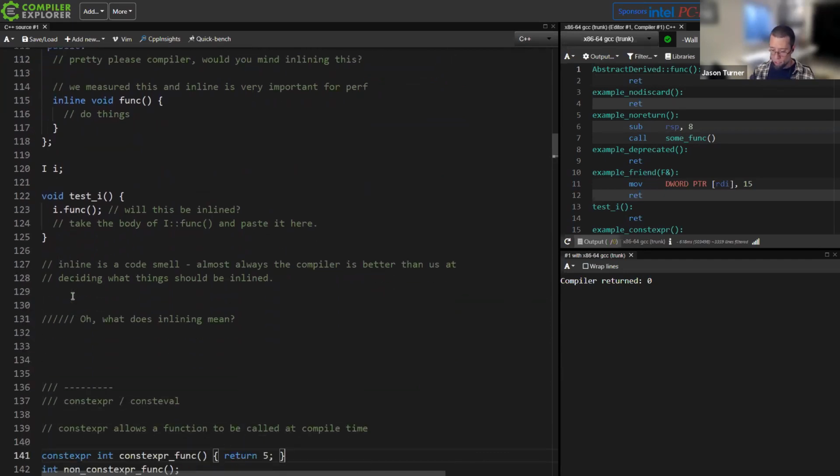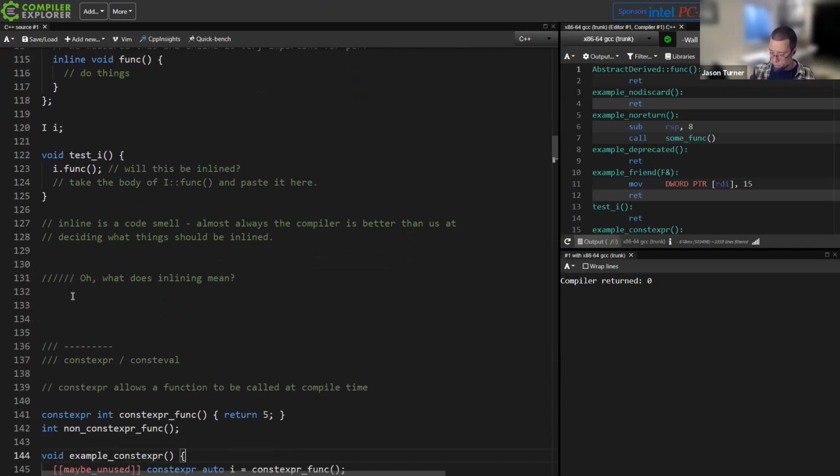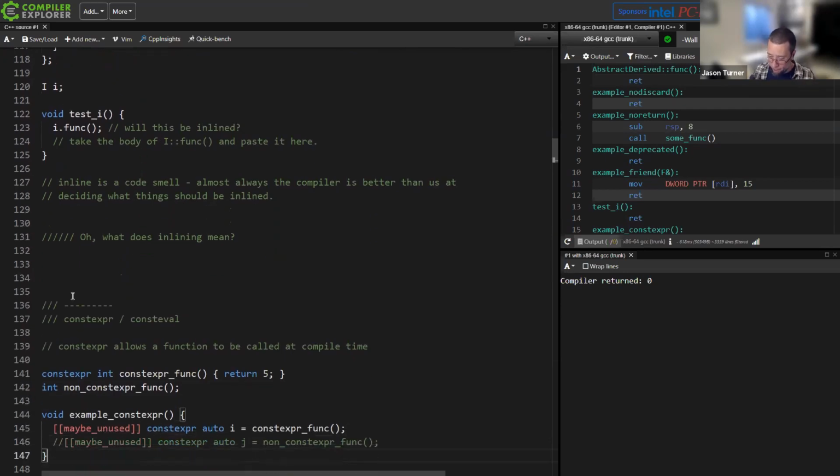Okay, so the next things that I have up here are constexpr and consteval. And again, I'm doing many of these demonstrations with free functions because the meaning is exactly the same. A constexpr function, I'll let Ben describe what a constexpr function is. Just kidding, although he can if he wants to. A constexpr function is a function that may be called at compile time.